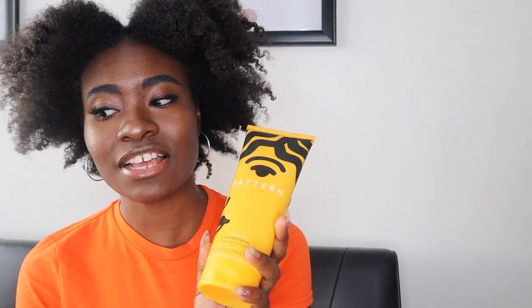I have the Pattern leave-in conditioner because, well, it came with a box, but also I tried it out for this twist out. I only use this and oil.